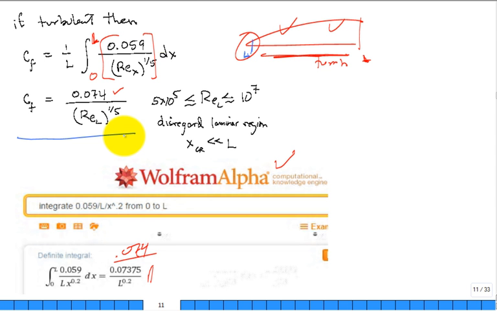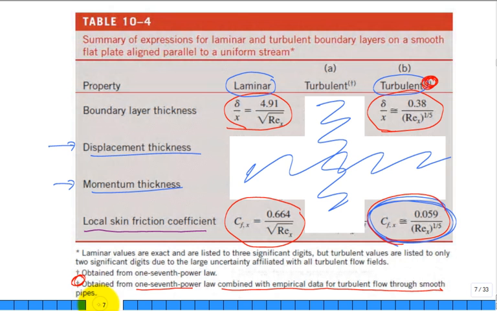Notice, how many significant digits did they give me for this coefficient, 0.059? Two. They're telling you that's even a stretch to 2. They don't report it to 3. I know I'm getting sidetracked a little bit, but if I look back at this table, how many significant digits for this parameter? 2. Turbulent flow. How about over here for laminar flow? 3. We have a little more confidence in the coefficients for laminar flow, not for the turbulent. So don't put 5, 6 significant digits out there, like I can calculate this to 18 digits, professor. No, you can't. The correlation's good to 2. So don't be afraid to round off to 2 significant digits on your final answer.